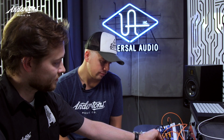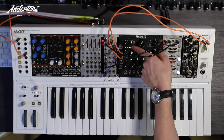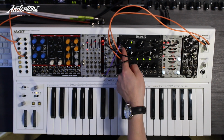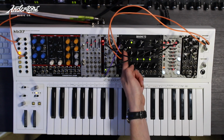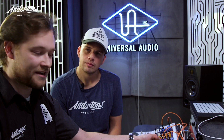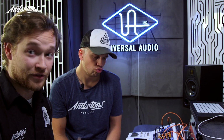Cool. See this little LED running away there? That's going to be your sort of level into the tape. So you can see that's just a little bit of level. And as it goes orange and then red, there's quite a bit of saturation on the delay tails.